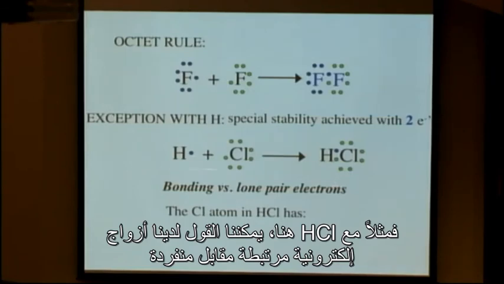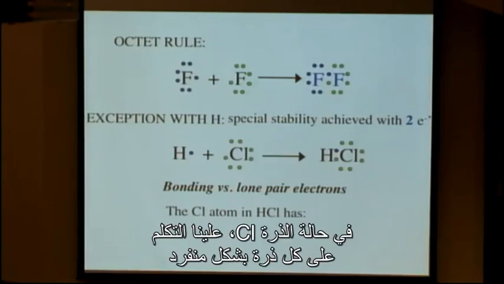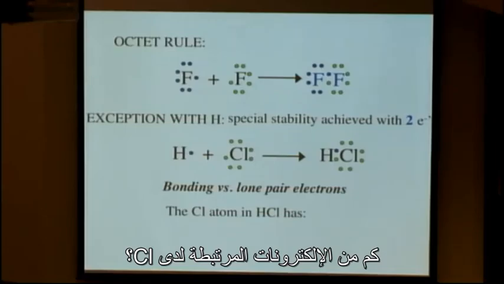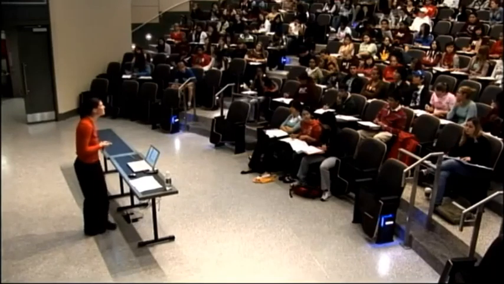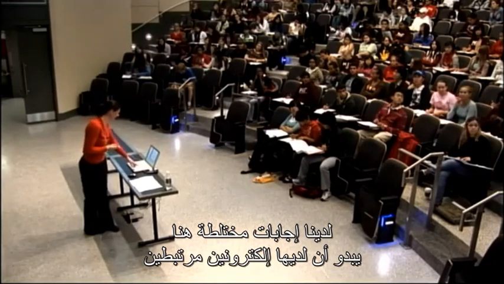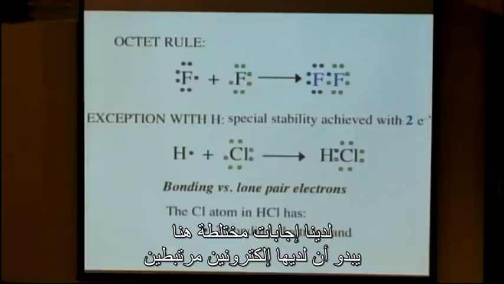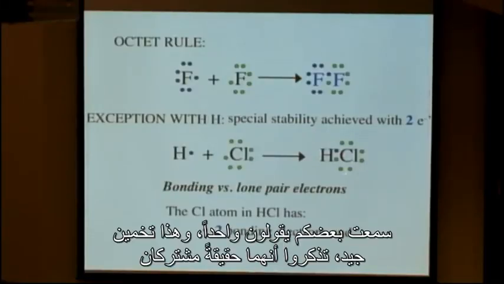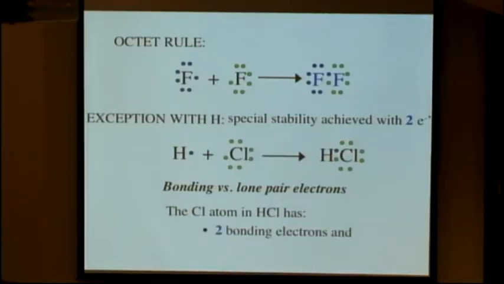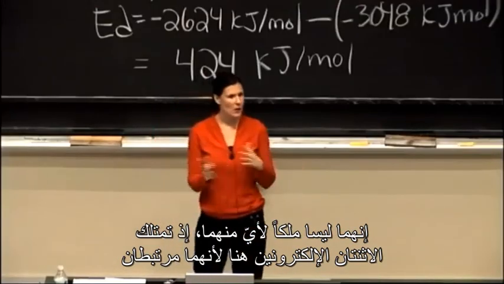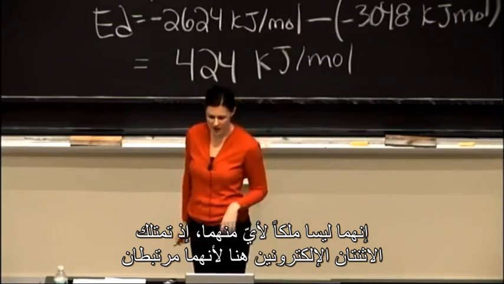So for example, with HCl here, we can talk about having bonded versus lone pair electrons. So in terms of the Cl atom, we need to talk about each atom individually. How many bonding electrons does Cl have? All right, let's see. We've got a mixed response here. It turns out it has 2 bonding electrons. I heard some people say 1, and that's a good guess, but remember, they're actually sharing. So these 2 electrons, they belong to chlorine. They also belong to hydrogen, but they do, in fact, belong to chlorine as well. There's no one person owning them, so they both have 2 electrons here that are bonding.